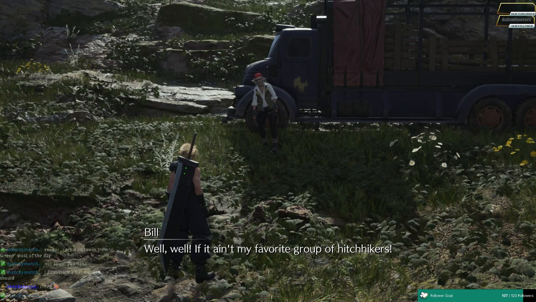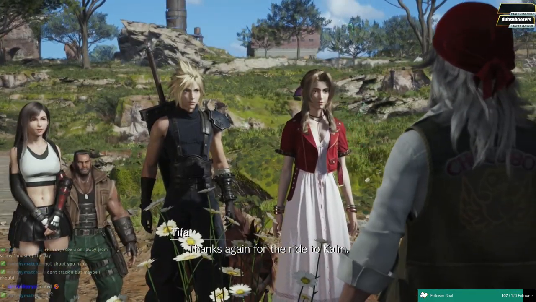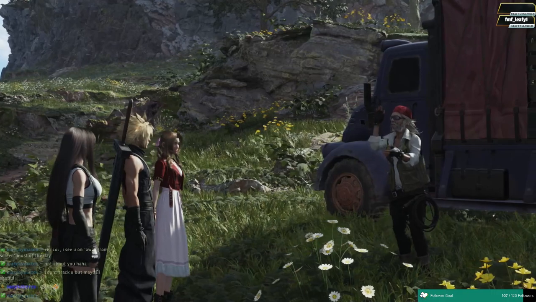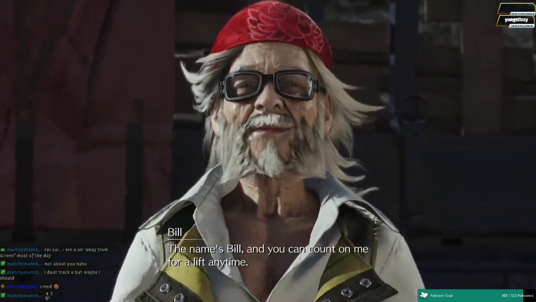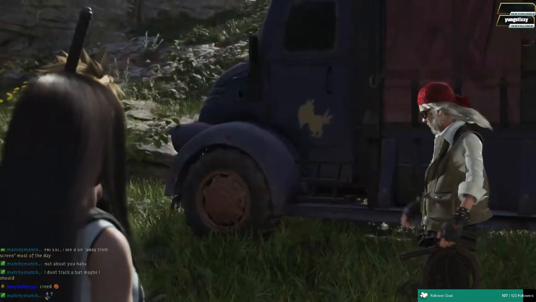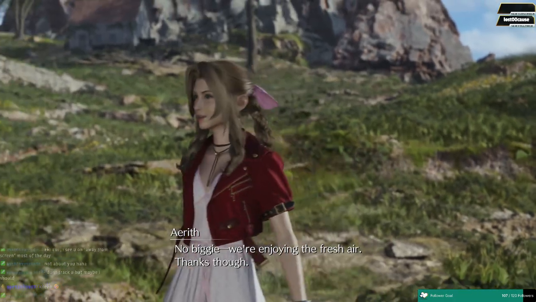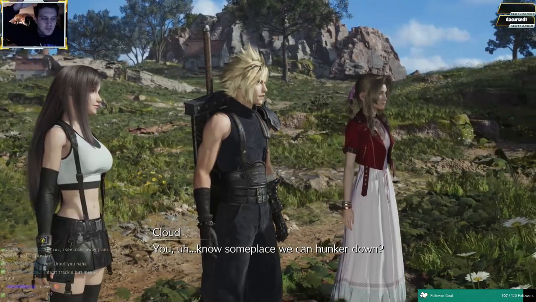My favorite group of hitchhikers. You're my favorite human. Fancy meeting you here. Thanks again for the ride to Calm. Don't mention it. It's the least. Dude, he's got the Indiana Jones whip. Young ladies, but I do believe I neglected to introduce myself. The name's Bill, and you can count on me for a lift anytime. Except today, that is. Afraid the old butte's pulled up lame. Sorry about that. No biggie. Okay, we're enjoying the fresh air. Much, thanks, though. You know someplace we can hunker down?